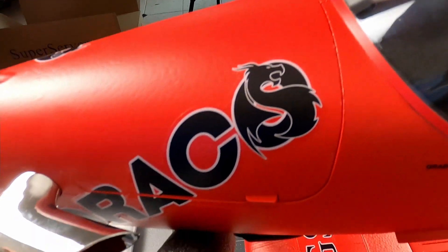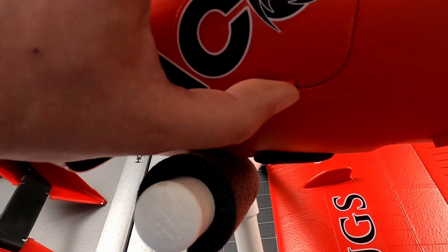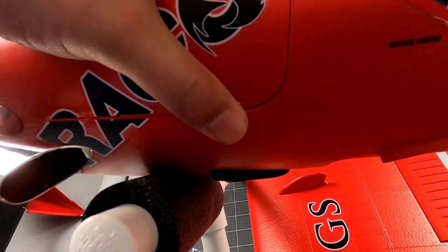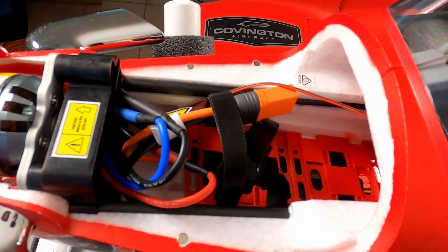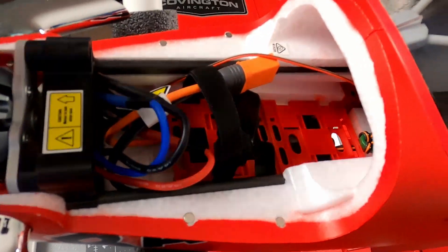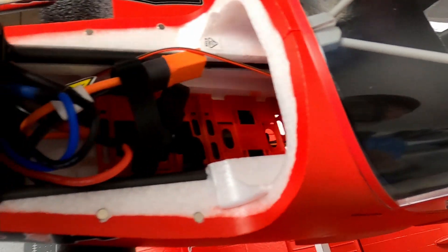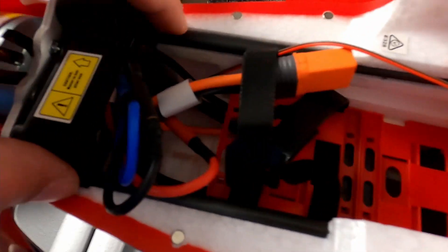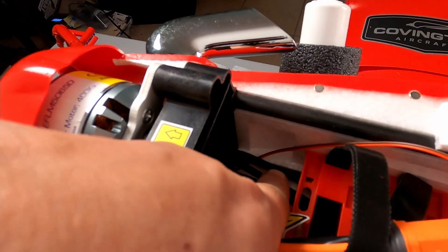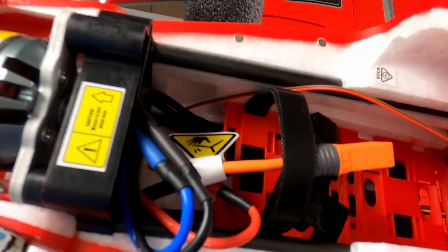One of the things I like — a lot of these battery compartments either have a little piece of tape or you end up mangling the foam trying to get the battery cover off. I like that they've added little plastic latches right there where you can just grab it and lift up. Down in the battery compartment we're going to see some more of those big substantial carbon rods that run the length of the fuselage — because in order for them to have those nice clear windows all around the cockpit area, they really had to reinforce the rest of the airplane. You've got four of these carbon rods that run back at the top part of the fuse.